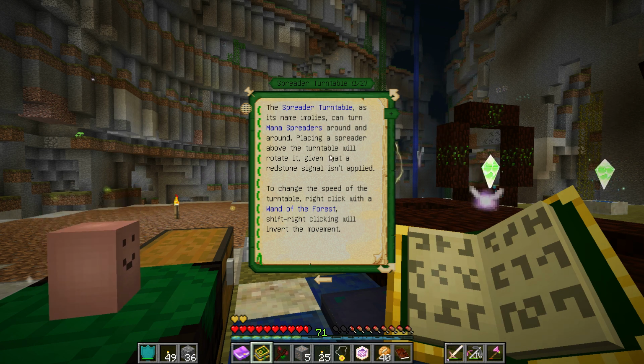Okay. So it rotates it, but it doesn't rotate it if a redstone signal is applied. Now that's a problem because we don't want the thing to be always on. To change the speed of the turntable, right click with the wand of the forest, shift right clicking will invert the movement.